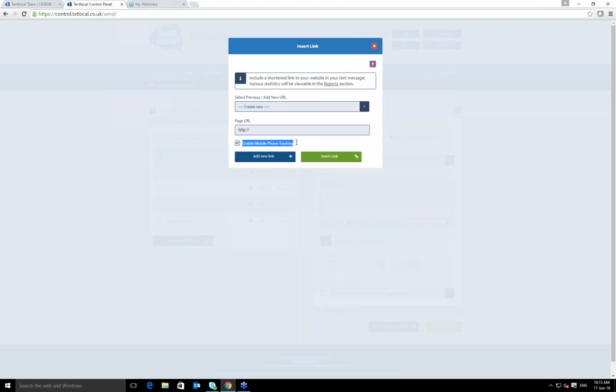Another useful function of the short link is to direct customers to review pages on TripAdvisor and other review sites. Obviously, in the restaurant industry and the hotel industry in particular, reviews are critical to improving your standing on the TripAdvisor page. The fresher your reviews, the more reviews you have on there, the higher up the rankings you're going to go. And it's always the old adage that people who've had a bad experience are more likely to leave a review on your TripAdvisor page. What you can do using this service is target all of your customers and hopefully get people that want to leave good reviews as well.